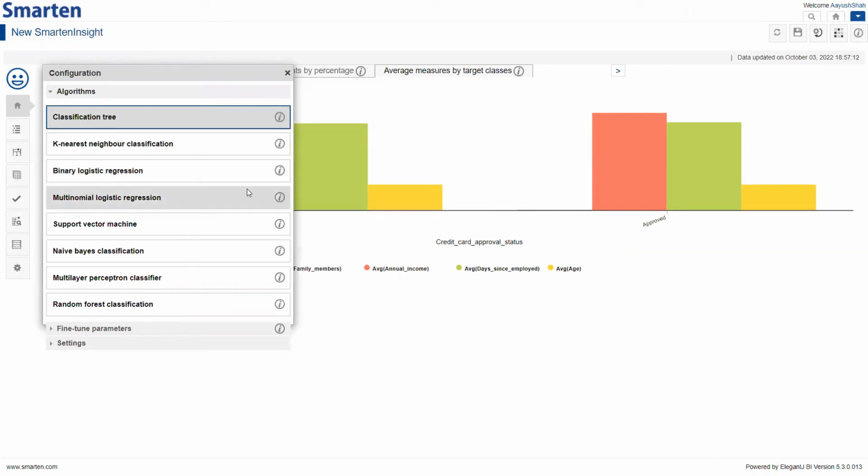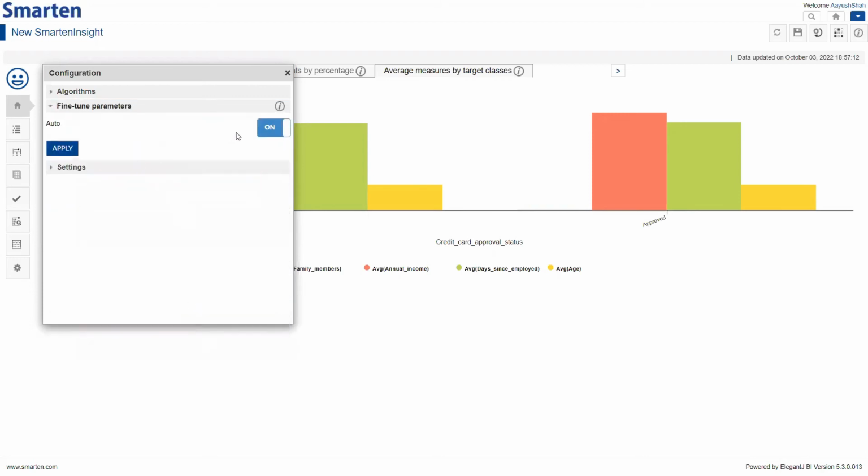So it selected the classification tree as the model, but you can change the model if you want by simply clicking on that.